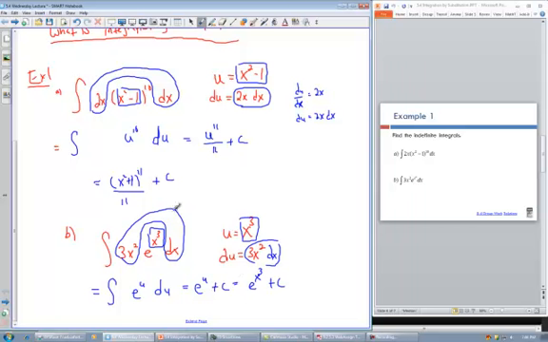And that's my answer. Now you can check these. Up here I could check this one: take the derivative, 11 would come down, they'd cancel, x squared minus 1 to the 10th, times the derivative of the inside, 2x minus 0, so I get it back. Here, same idea: the derivative of e to the x cubed is e to the x cubed, times the derivative of the inside, which is 3x squared, plus 0, so they check out.